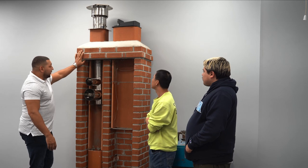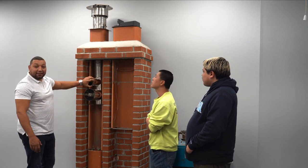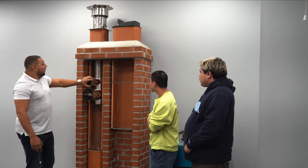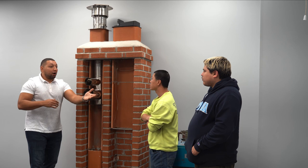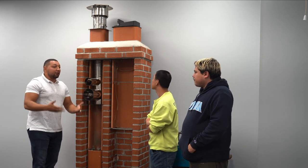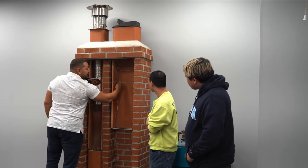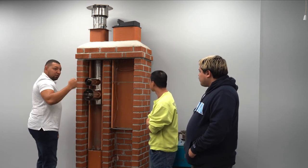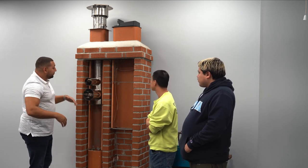As we run down, you'll notice this is a stainless steel chimney lining system. So, when we were talking about the straw analogy, you have a brand new straw, you put the straw in the drink, you get a good suction. That's when you have good mortar joints like this, right? Put it in, it's sealed, you get a good suction.